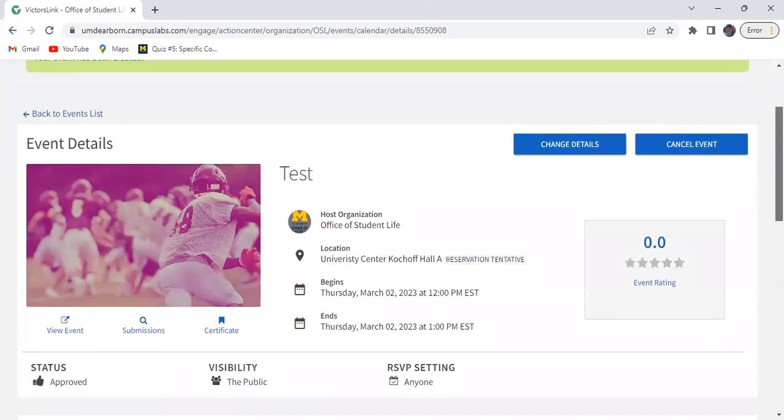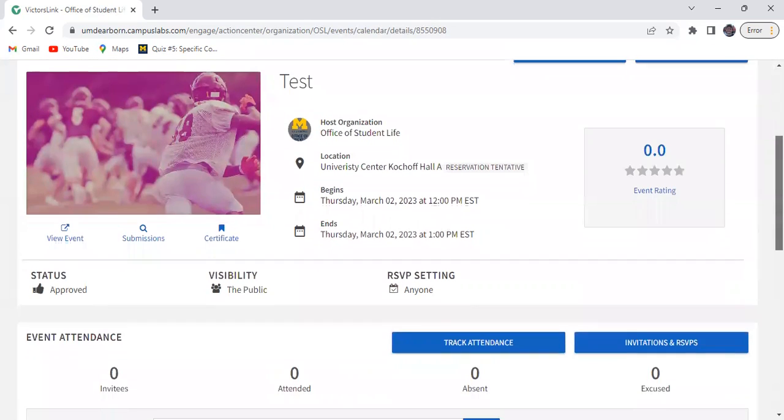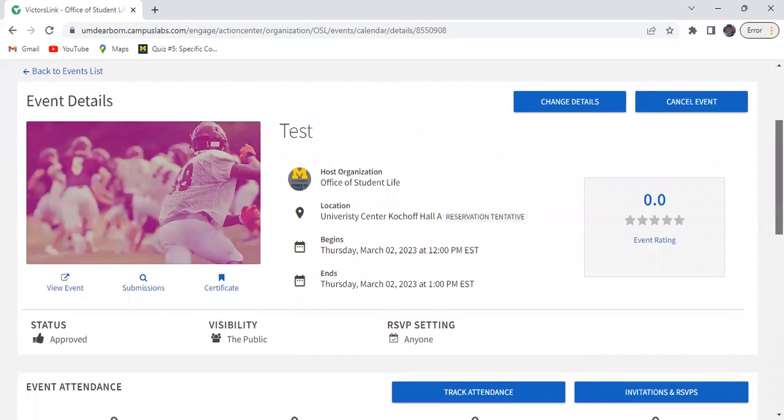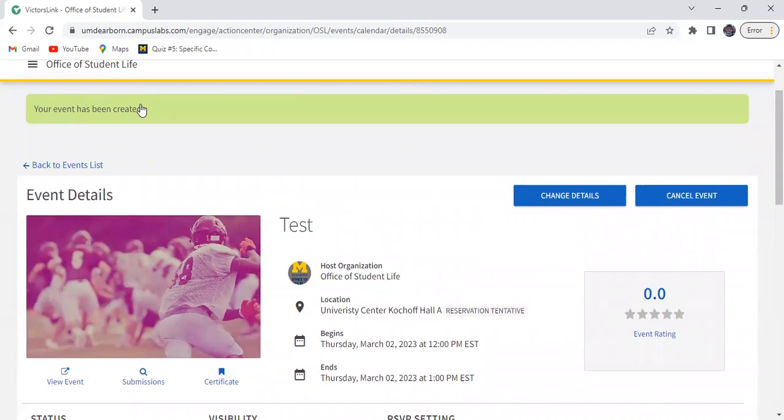In the case of this, it got fully approved because we are on the OSL page, but in your org's case, you would click that and then click submit. It will look similar to this, where it should say your event request has been submitted or something like that. Again, you want to make sure you fully submit the event. If you don't, and I know I keep saying this, but it's very, very important, that does not mean your event is scheduled to happen. The whole process of submitting the event request, getting preliminary approval from OSL, and then getting full approval from UE is still applicable. This is just designed to help make the room reservation process as easy and simple as possible.